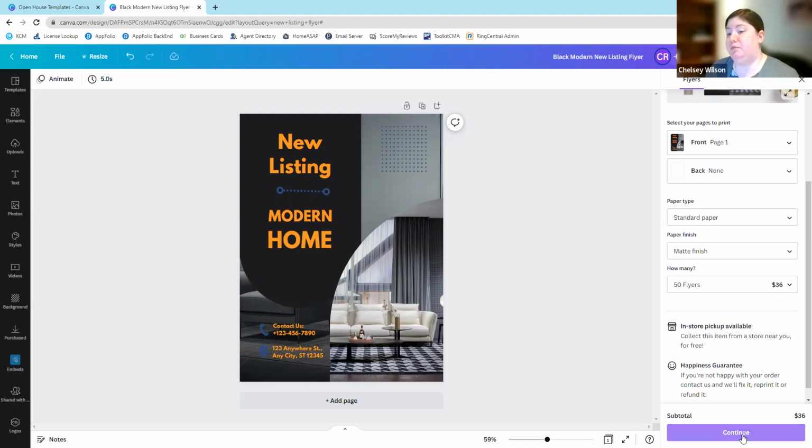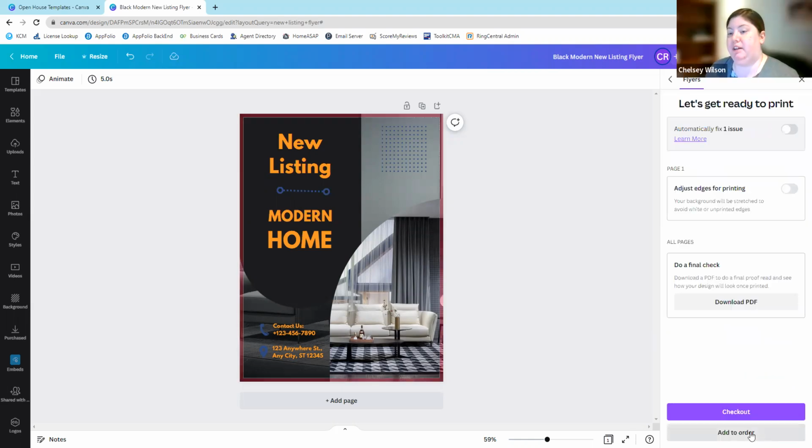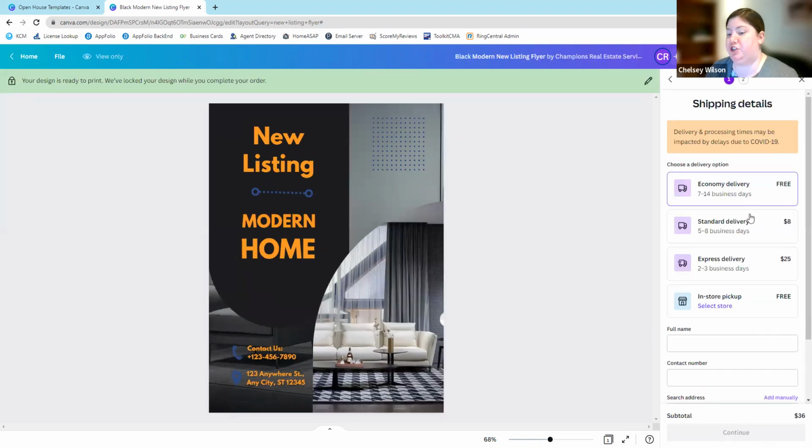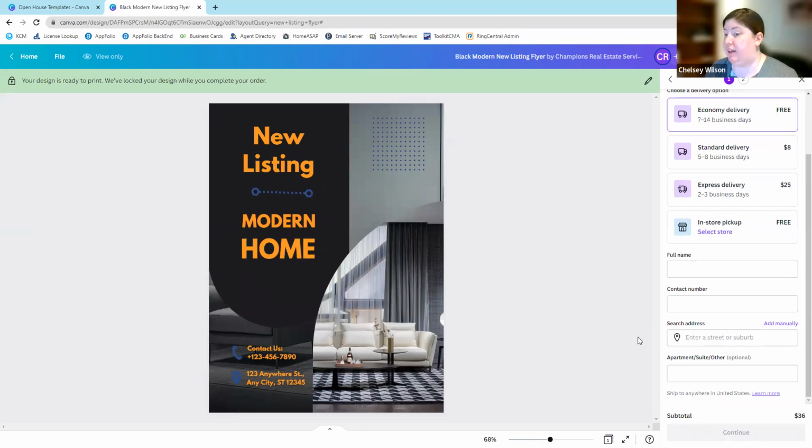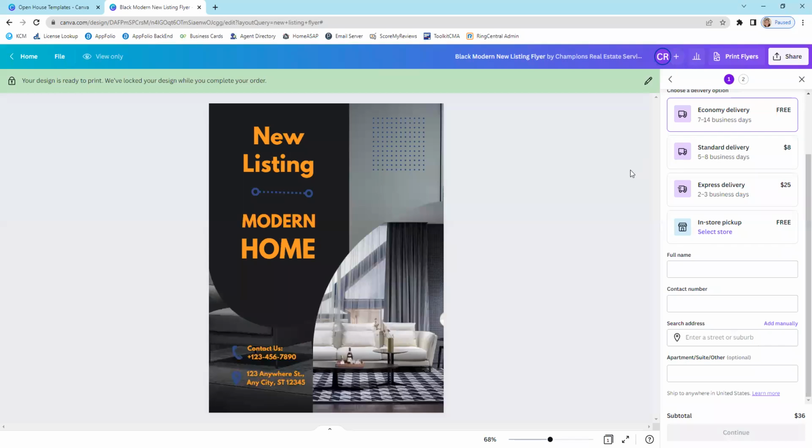So you would go through the process for shipping and then fill everything out, go through your double checks and everything. And then once you hit checkout, then it'll give you the options for shipping, where you want it to go and stuff like that. So as you can see, free shipping would be 7 to 14 days. Wow, that's pretty good. But for things like flyers, the office is here for you, Office Depot, the Northwest MLS, different places for flyer printing. But if you want to do something crazier, like coffee mugs, then this is something you can look at.